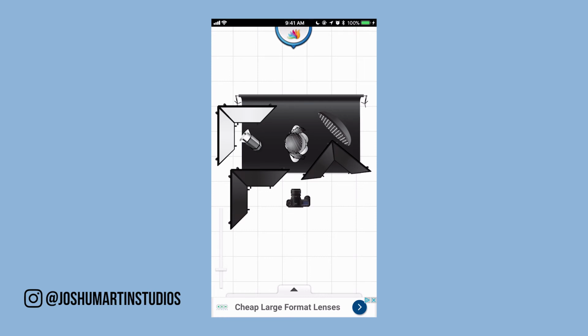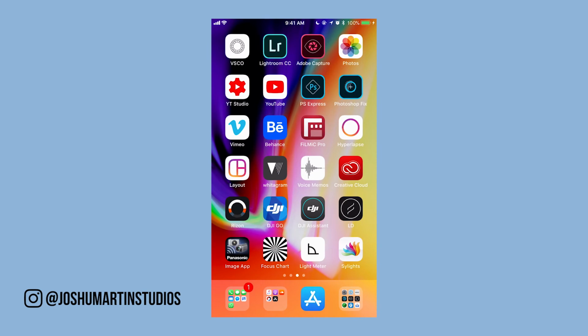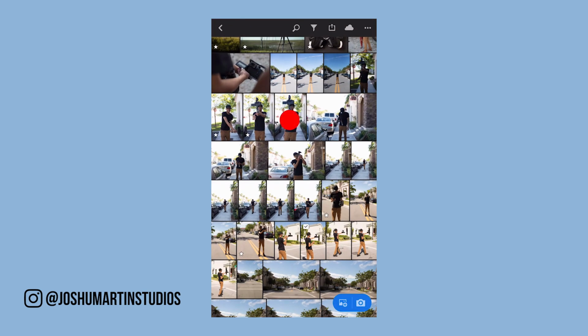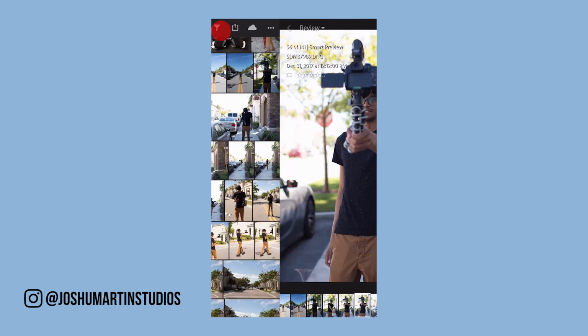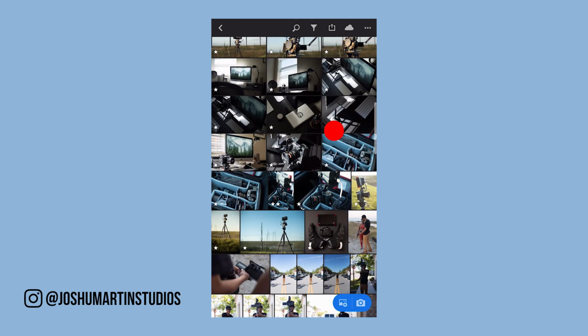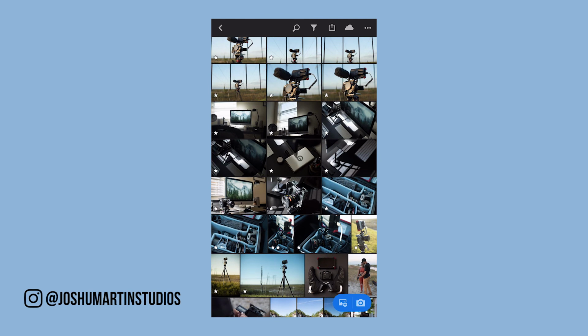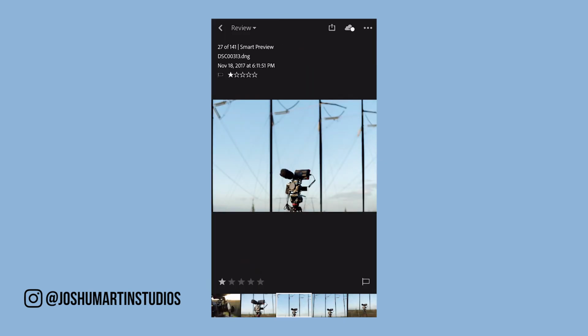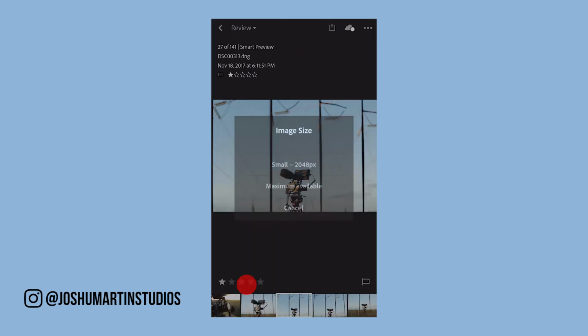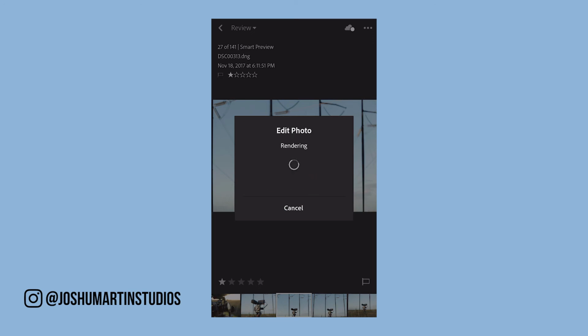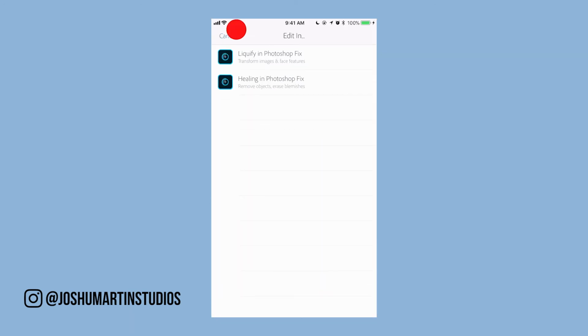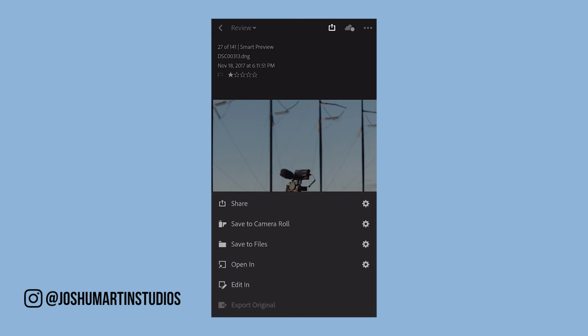But yeah, actually let me just go back up to the top real quick and then let's talk about the workflow. Like I was saying before, I upload all of my RAWs that I've starred from my desktop to Creative Cloud, and then I just go in, hit this little arrow at the top here and hit open in, and then I select the quality, and the quality stays really high, so I really like that.